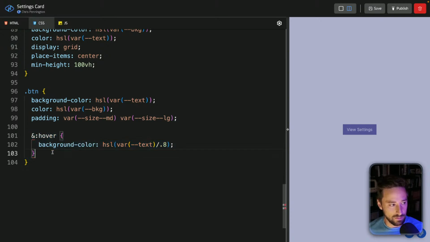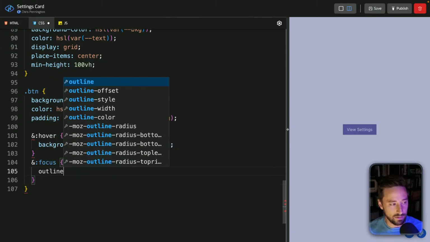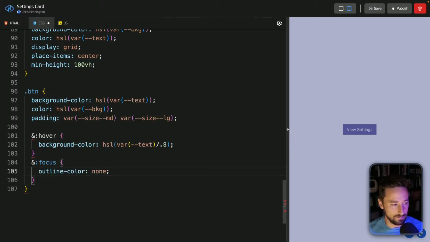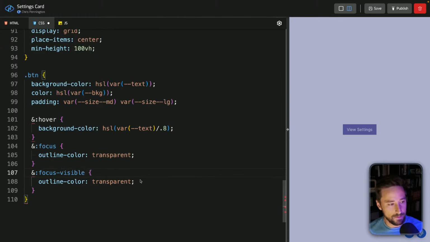We'll probably also then change around a couple other states. So I can come in here and grab the focus state like this. And by default, if I tab to this, it's going to look like that, which kind of looks nasty. So let's go ahead and set the outline color to none, or transparent. And we'll do one more here where I take the focus-visible. And here I'm going to set a box shadow. And what we're going to do is create a little ring around it. So really what we're going to do is create 2 rings. So we've got the first ring right here, and then outside of that will be the next ring. So I'll typically make the first ring the actual color of the text.